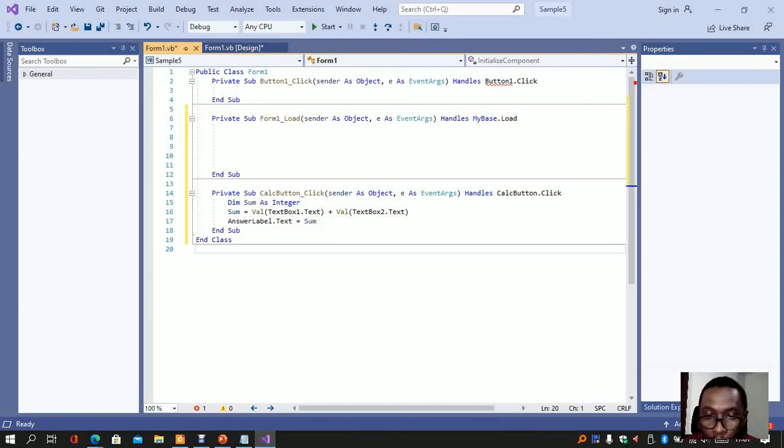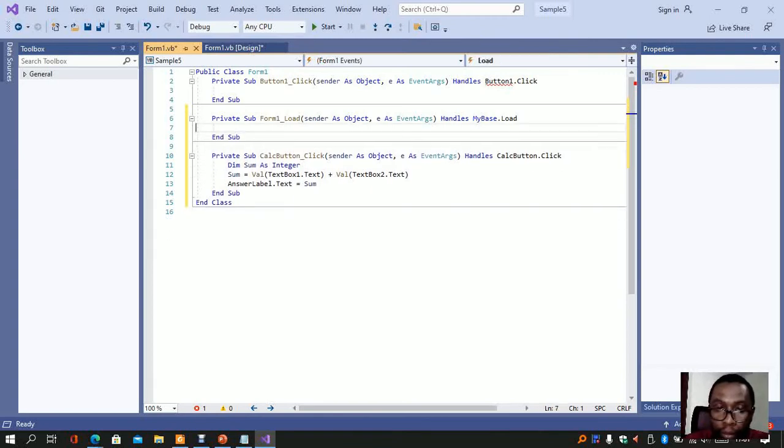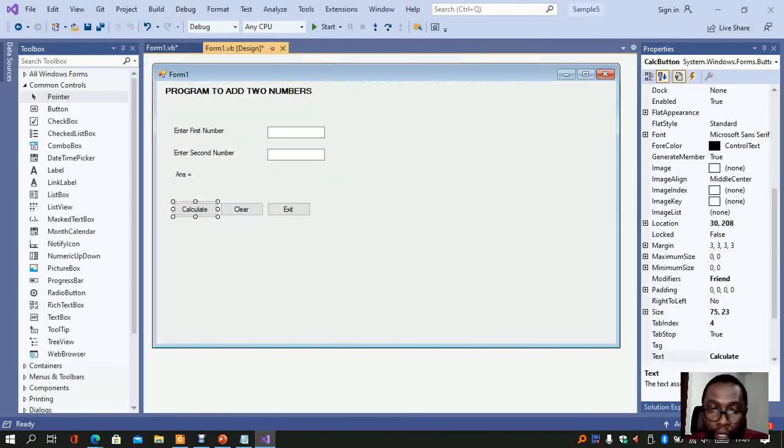So this variable will assign its value, or show its value, to this label on top. So that is the very first assignment. The second assignment, okay, we can test it and then do the second assignment.